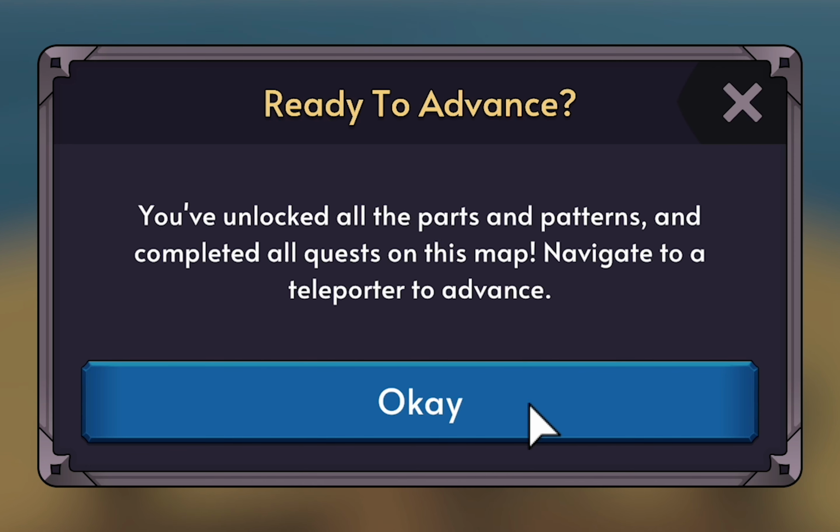Ready to advance? You've unlocked all the parts and patterns and completed all the quests on this map. Navigate to the teleporter to advance.